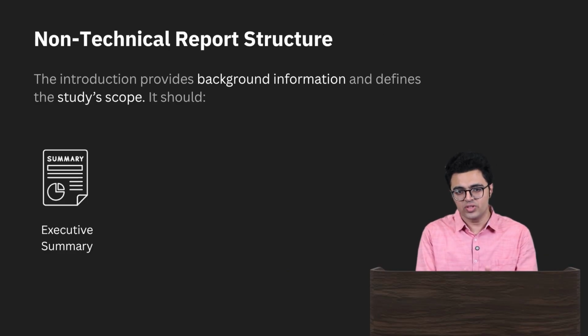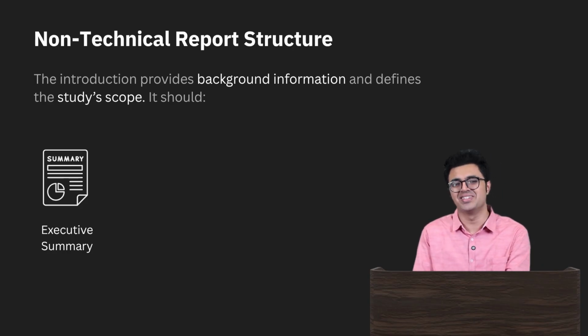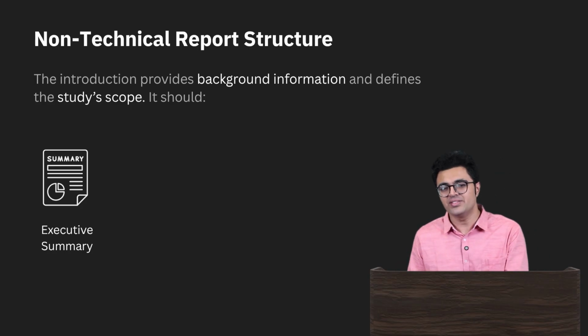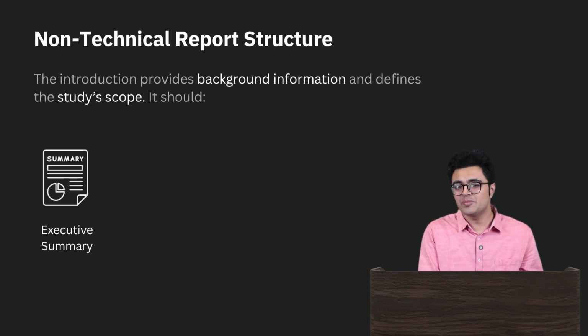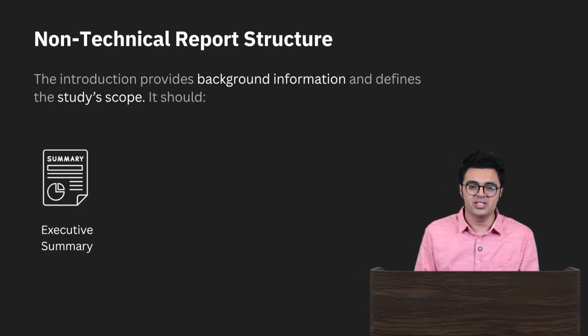So let's look at each of these components in brief summary, beginning with a very special feature of non-technical audience writing, the executive summary. If you remember the abstract from our previous lecture, this serves the same function but in a radically different manner. The executive summary is a high-level overview of findings and key recommendations. If you remember, the abstract had everything that the technical document covered, but the executive summary only talks about findings and key recommendations. Just like the abstract, this is also extremely brief and dense with information.